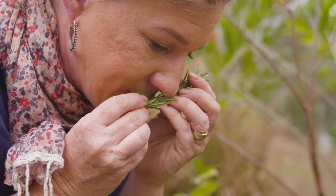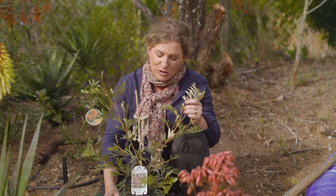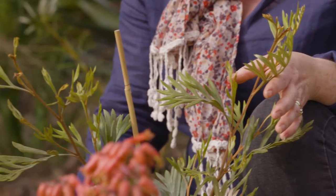Today I'd like to take you out the front of my place and show you how to plant a plant successfully and how to be as water-wise as possible. So we're here in my front curbside garden, and today I've chosen this beautiful Grevillea Dorothy Gordon — it's a new variety that has the most stunning purple flowers. It's a large shrub, very drought-hardy, and it's going to be bird-attracting, which is going to create amazing street appeal.